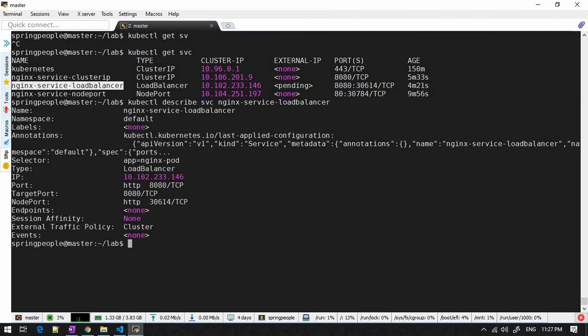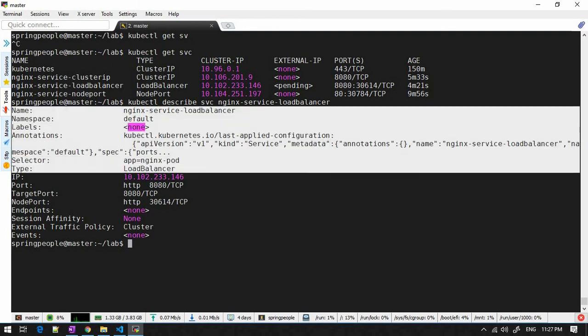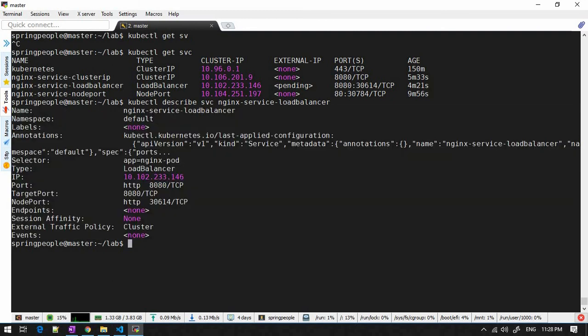Okay, now you can see this is the service description, and you can see the endpoints that are going to be configured. External traffic policy is cluster, events, and the type is load balancer.